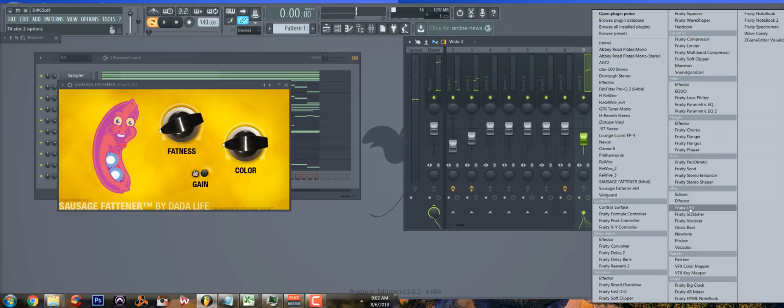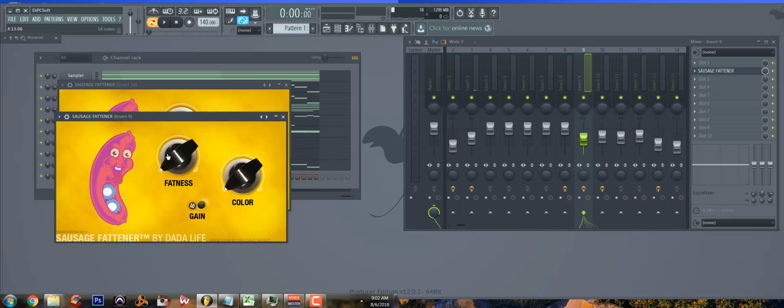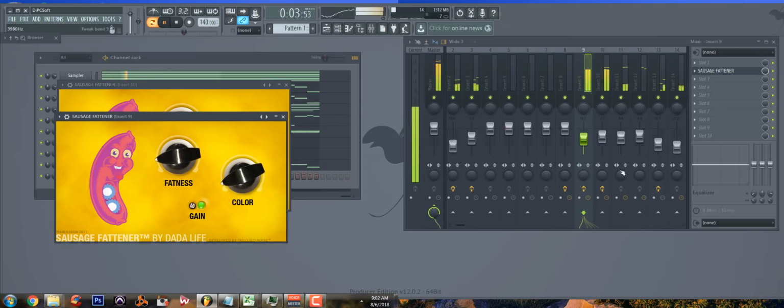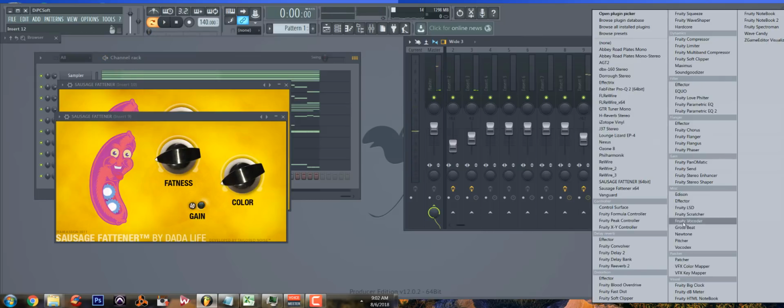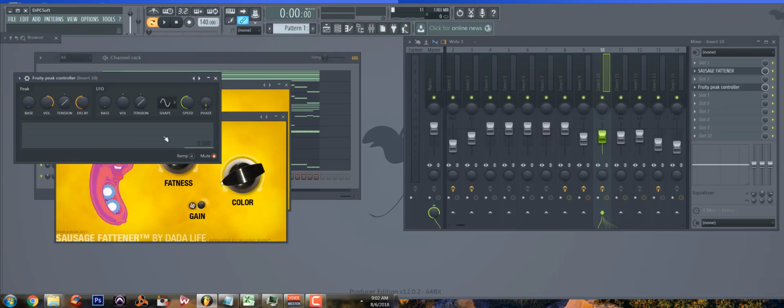And let's bring a little bit more of that over here to our 808. Doesn't really need all the help, but this is what I do. So alright, now we're going to set up a peak controller for our 808 and kick, so we can duck properly.